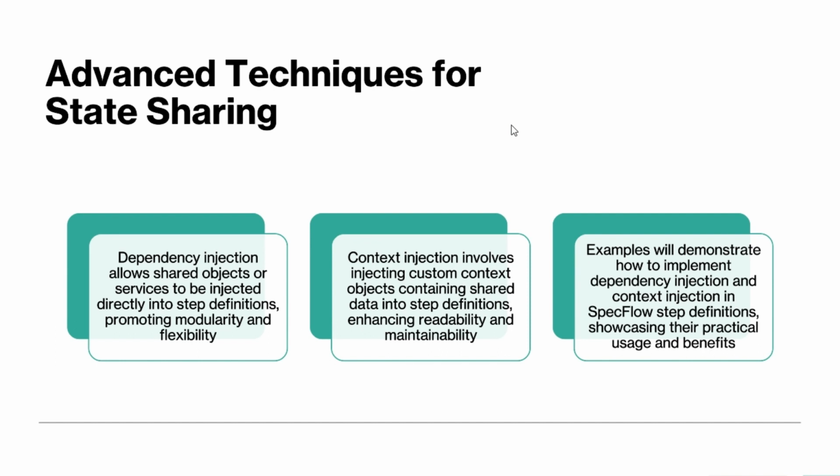Now, there are a few advanced techniques available for state sharing. One which is very popular is called dependency injection. So what does dependency injection involve? You have to inject your dependencies in the step definition file. A step definition is a class, so in the constructor you inject your dependencies, and those dependencies might be the scenario context, IWebDriver, or many more. Once you inject them, they will be available. The data stored in the injected properties will be available throughout the scenario execution.